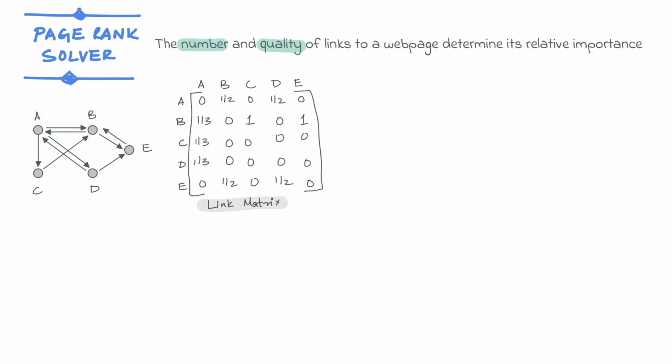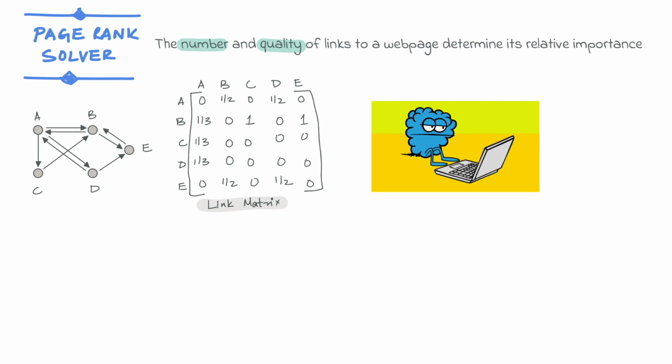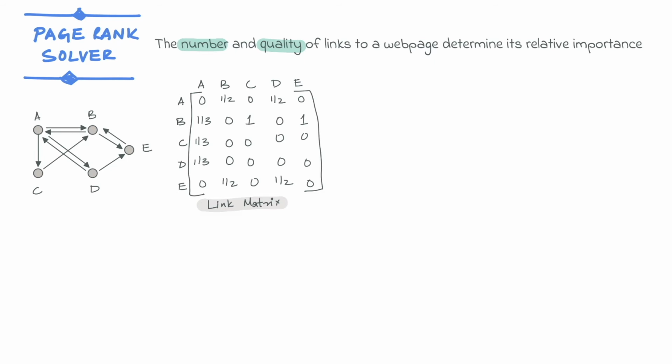Now, imagine there was a really bored person who started randomly clicking links on these pages. The PageRank is the likelihood that this person would be on any of the 5 pages on a particular click. Let's assume that the probability of them starting on any of the 5 pages is the same. So this means that they have a 20% chance of being on any of the 5 pages before the first click.